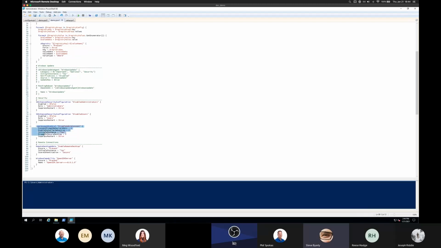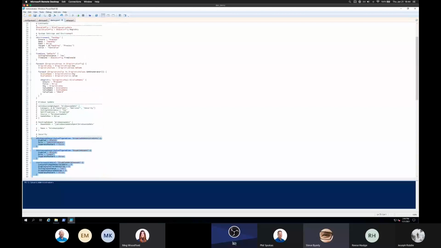Doing bad stuff with user account control configurations, disabling a bunch of stuff because we know better as power users. Enabling remote desktop administration, adding OpenSSH server to our instance. So here's just a handful of things that a basic Windows Server install might do.